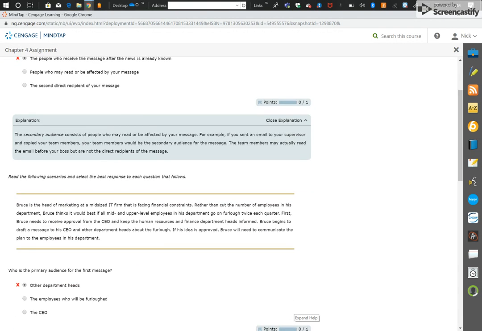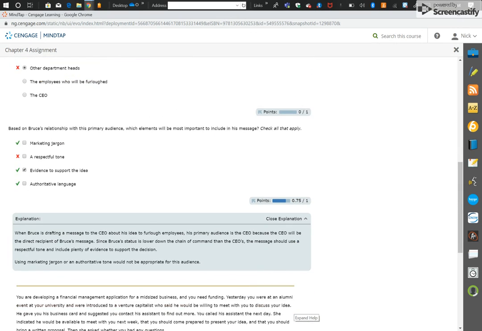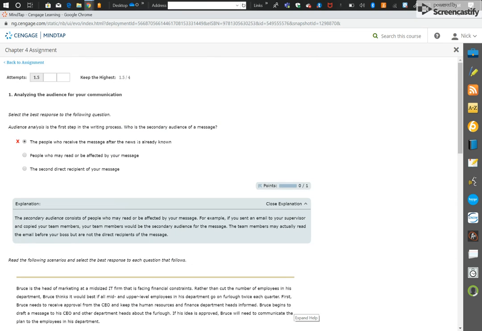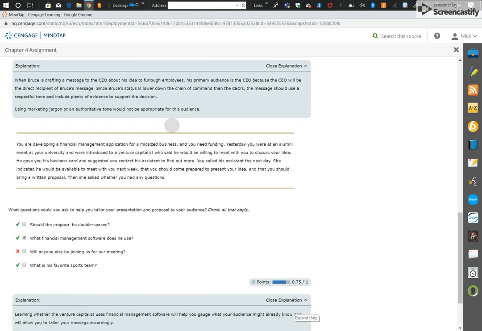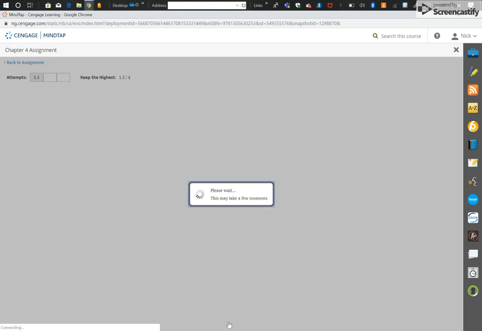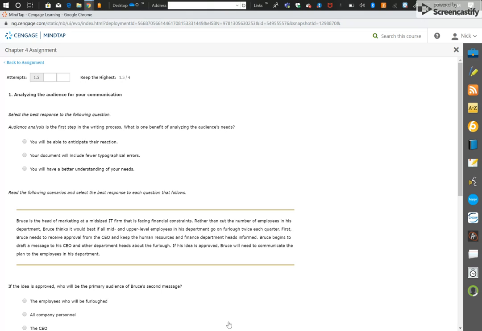Now you can review where you went wrong to understand, and then to do it for the second attempt, what you need to do is try another version of the assignment. So this will give you your second attempt, and then you'll do the same thing.